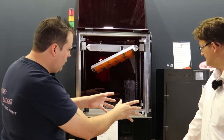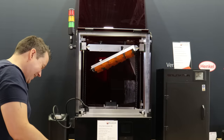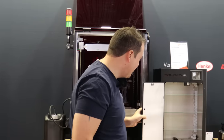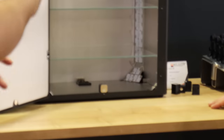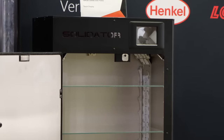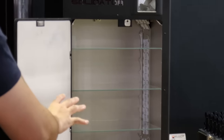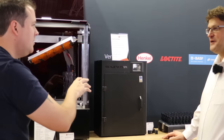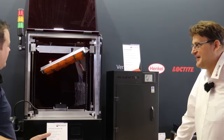I notice as well that you've got the world's most over-engineered curing cupboard. Yeah, with the lights. So you've got a bomb-proof curing cupboard. Bear in mind that we've got shelves in here, which I'm assuming are removable and adjustable, and full 360 degree curing whenever you need it. You've got an insane amount of light strip in there, so you're producing a huge amount of UV. Absolutely. So what's the curing time when you're putting parts in there? It's 50 minutes for the ultra high speed, and it's only 30 minutes for other materials.